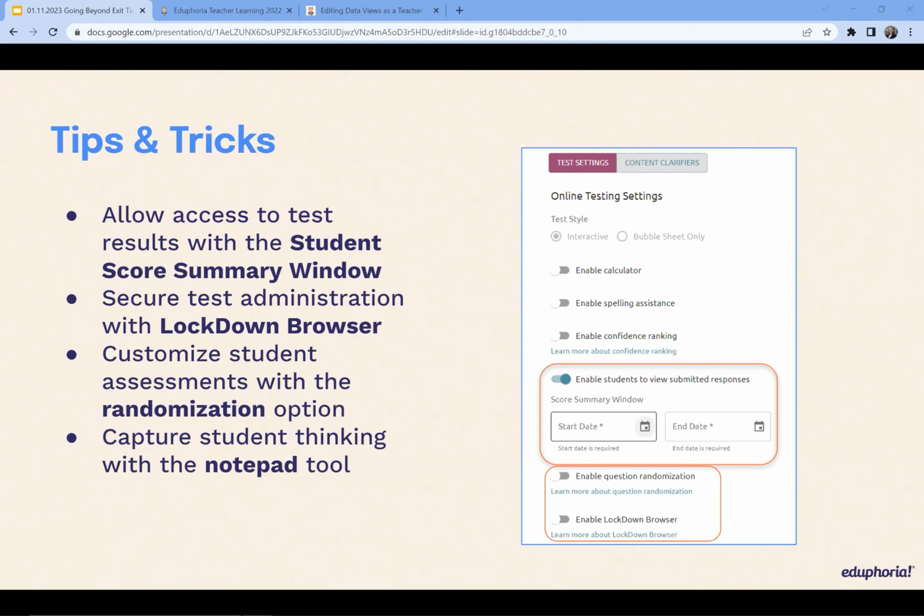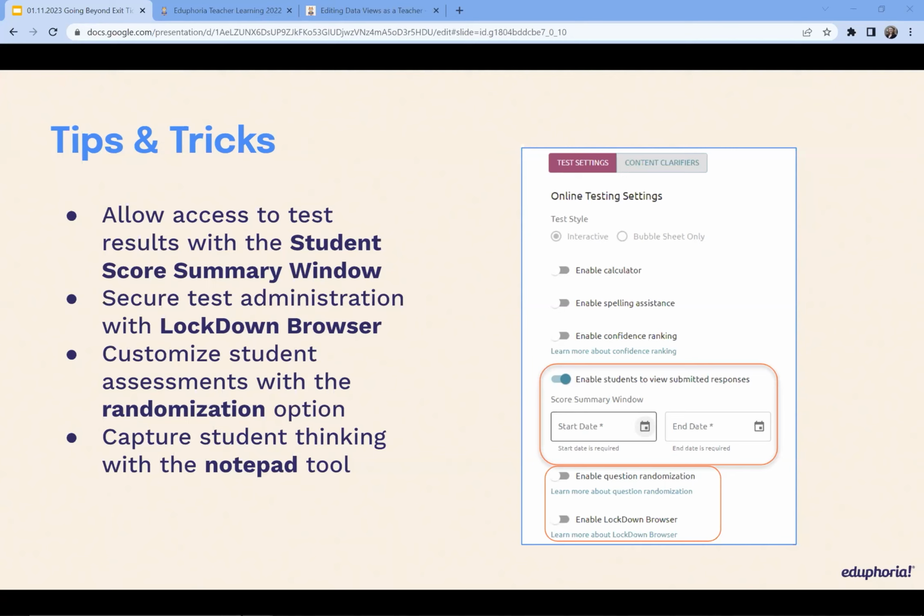Oh, we may not be able to hear her. Sorry. If you leave it blank, it will not show up for the student. Okay, you have to pick a date. Very good. Yes, but it is really quick to just go in and put that date. If you forgot to put it in but you enabled it, you can always go back and put that start and end date, and you can move it as well. You can change your mind several times if you would like, and that's reasonable too.